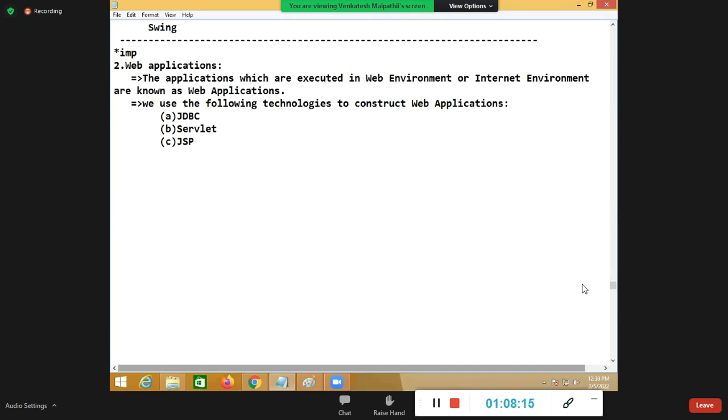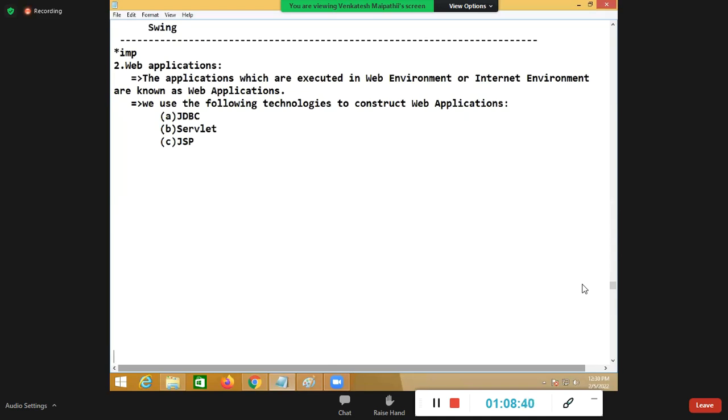Okay. Now, why did I write this much of a story? In standalone applications, it may be a CUI application or a GUI application. We are loading that application into the JVM. Yes or no? We are loading into one environment known as JDK.